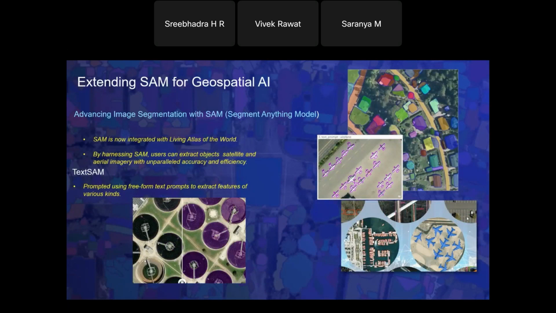Here you are seeing a snapshot of the result it is generating. This is an airplane classification it has given. The text prompt that we gave was airplane, and from the imagery it automatically segmented the airplane, and we'll get this extracted bounding box or segmented output from the imagery when we are using this TextSAM model. So it is a very new addition that we have, and it is very useful for most of the day-to-day workflows that we have.